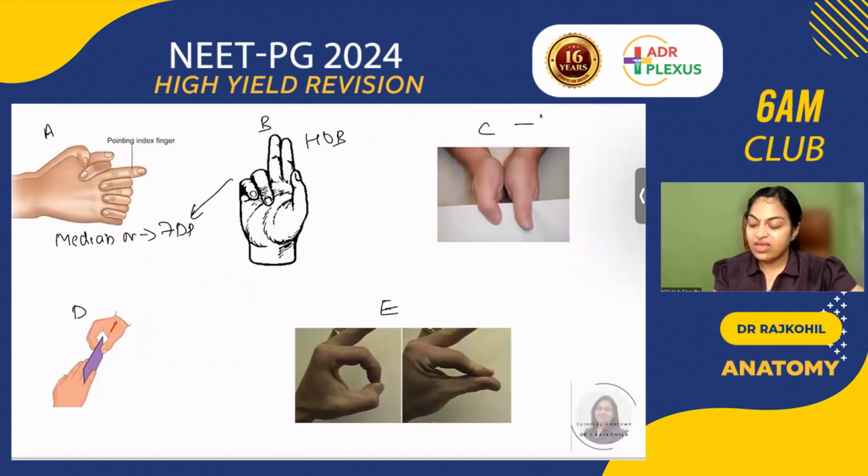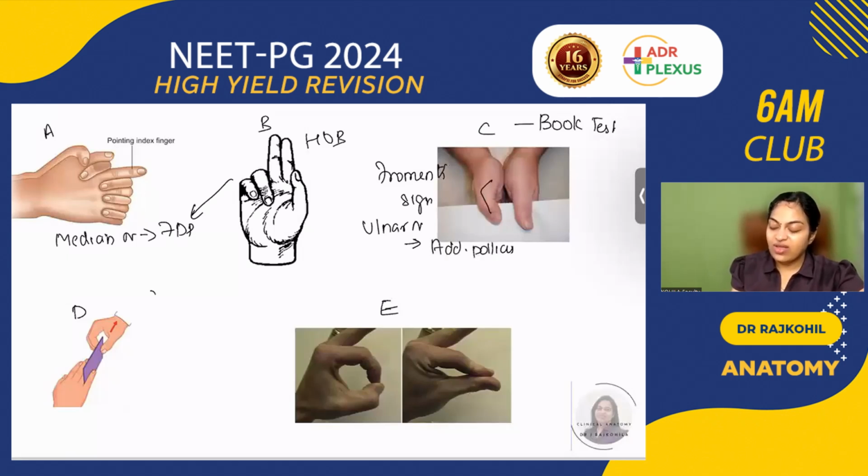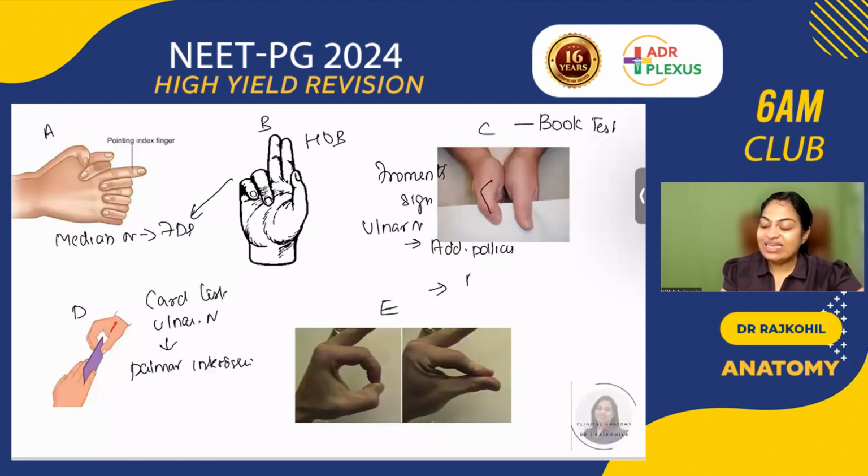This, can you tell me, see? The book test. You can see the thumb being bent, isn't it? The right thumb. This is called Froment sign. What is the nerve injured? Excellent. Ulnar nerve and the muscle paralyzed is adductor pollicis. Right? This is the card test, isn't it? Again for ulnar nerve. The muscle tested is palmar interossei. And figure E, this is again anterior interosseous nerve. Excellent. For flexor digitorum profundus and flexor pollicis longus.